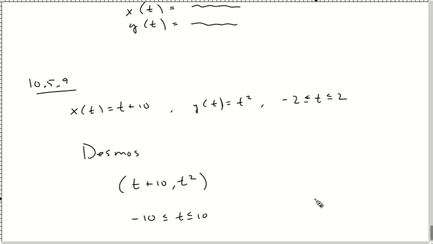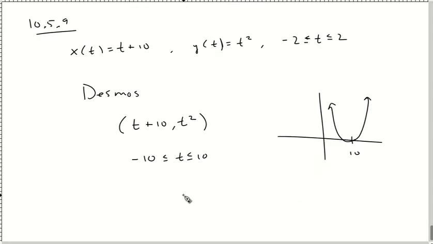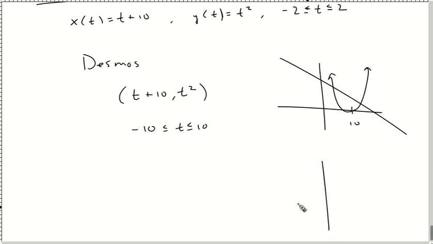When I graph this thing, I see this. Okay, I see that, but that is not good. What we need to see is this instead. Desmos is not graphing these little arrow things for you, but we need to know the direction. Direction is important, so I'm going to put a star on that one.